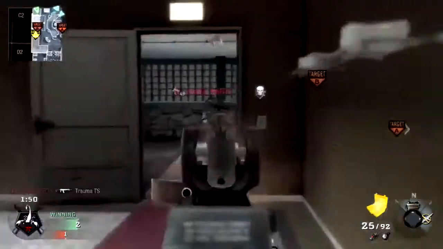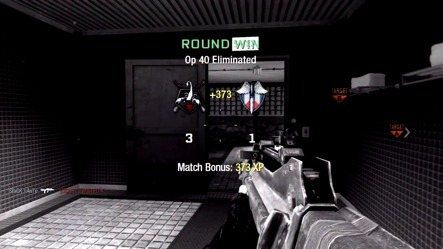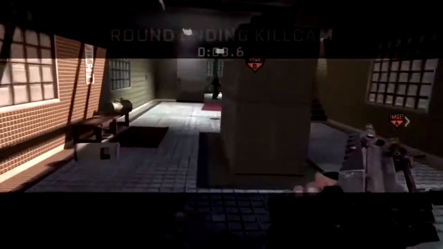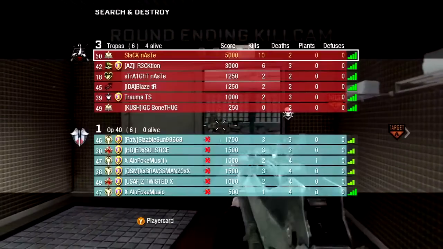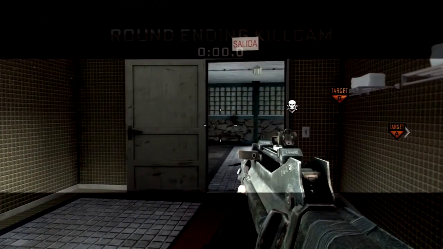Here I get a pretty good rush. I end up picking up the bomb, but I killed 5 out of the 6 people. I almost get a 6-man ace. It would have been pretty nice to get that ace, but what can you do? Still picked up 5 people, so that's a pretty decent rush, I have to say.